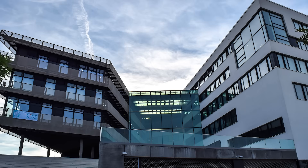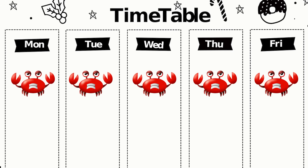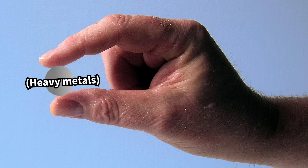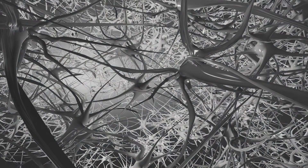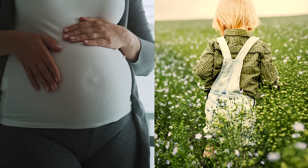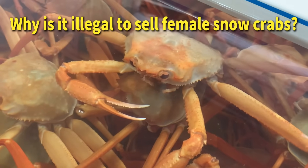Shocking, isn't it? But that doesn't mean you should immediately stop eating crab innards. State and local agencies regulate heavy metals in crustaceans, and most people don't consume crab daily. If consumed in moderation, it shouldn't pose a major issue. However, even small amounts of heavy metals can cause severe symptoms during the development of the nervous system. Thus, it is advisable for pregnant women and children under 5 years old to avoid eating crab innards.